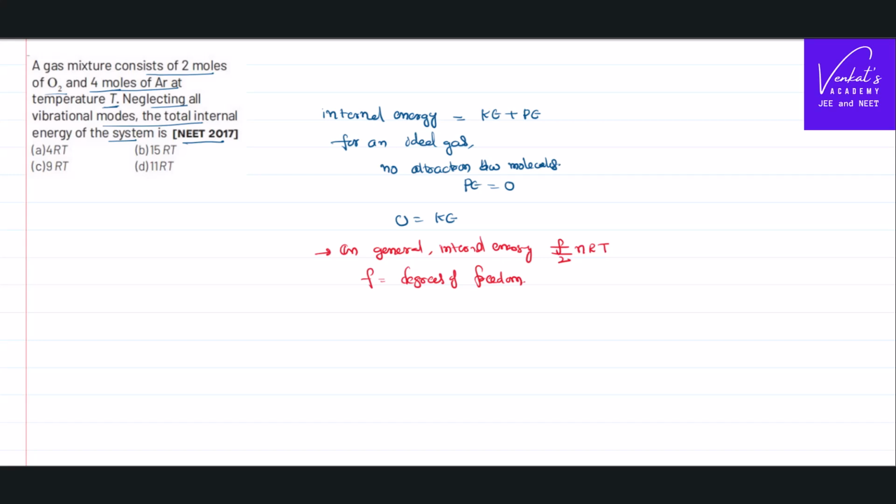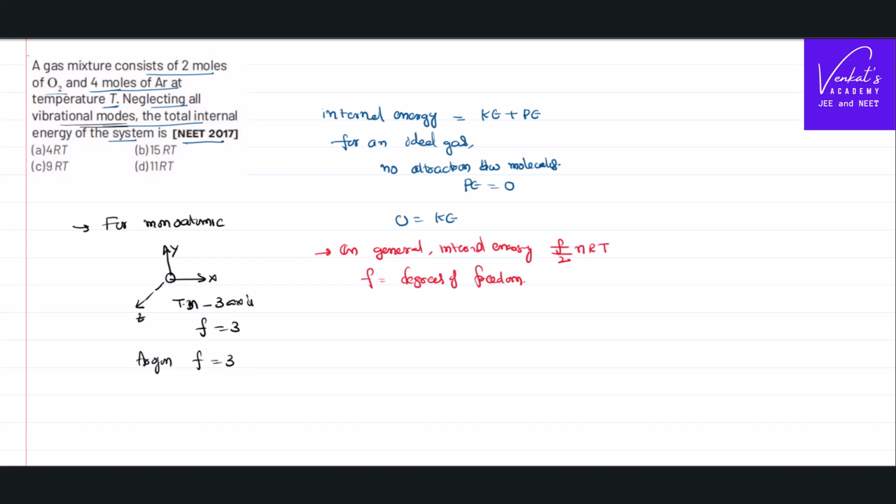For example, a monoatomic gas molecule, which has only one atom, could move along the x-axis, along the y-axis, and along the z-axis also. So it has translatory motion along 3 axes, so its degrees of freedom is 3. Being a single atom, it cannot rotate, and its vibratory modes are ignored in this case. Therefore, it has 3 degrees of freedom. So this argon, what is given for you, has 3 degrees of freedom.